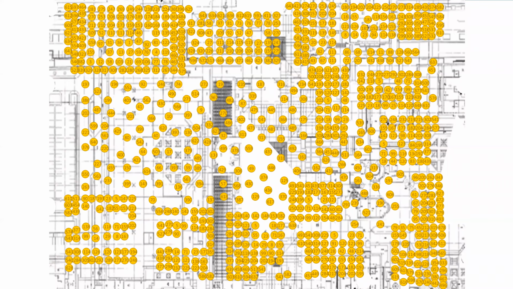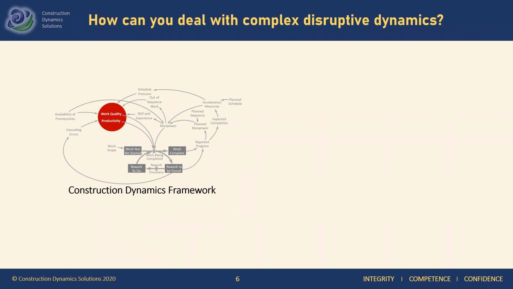So now we have hundreds of different disruptive events, all of them with consequences that keep rippling through the whole project. All these moving parts, it's a mess. How can you keep track of all of this and understand what's happening and who's causing what? The human mind is unable to do this, but thankfully we don't have to be able to do this on our own because we have tools. And one of them is very good at keeping track of things, the computer.